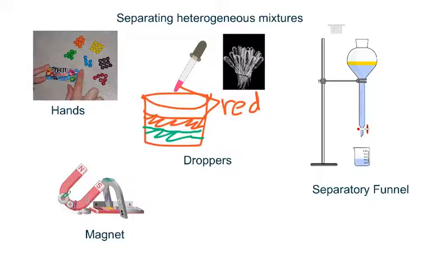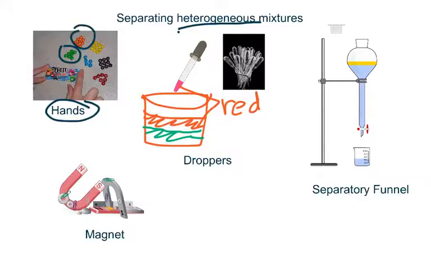This will be very surface level, but it will be more than enough for an introduction. First, we will talk about how we separate heterogeneous mixtures. Our first obvious way of separating matter is using our hands. For example, in the image, the person separated a bag of M&Ms into the individual colors.